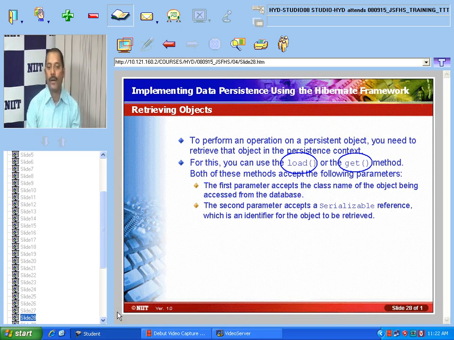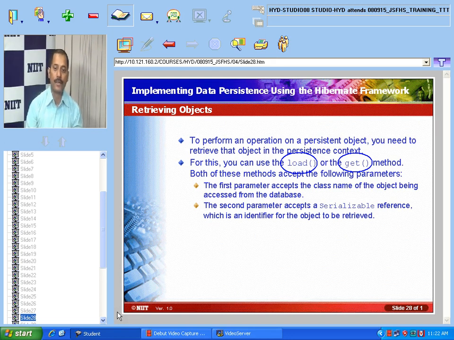Here, we retrieve the object so that we can update it or delete it, and it will be updated or deleted in the database. That is the part we can talk about with the load or get method.